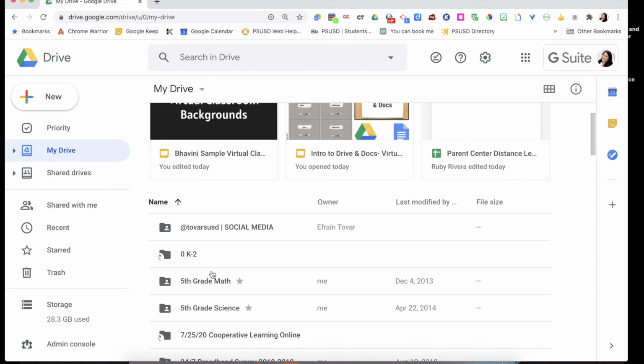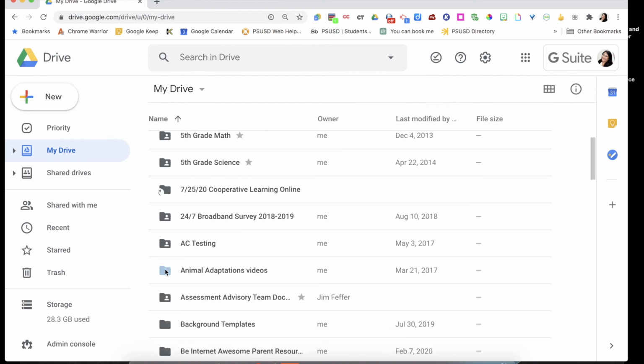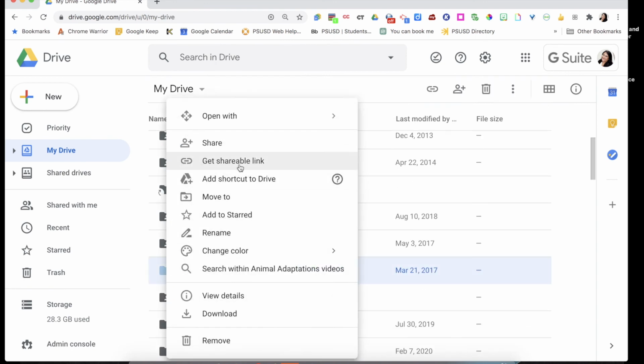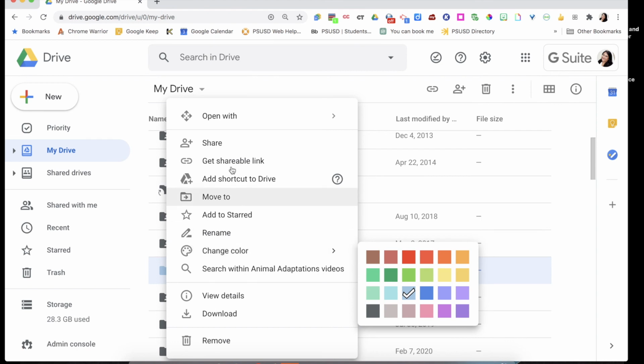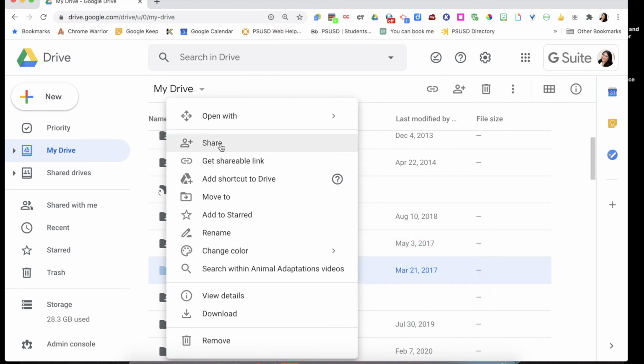Another thing you can do is if I go through and let me click on this folder again, you have other options here you can see. I can go ahead and share that folder. I can get a shareable link. So for example, if I'm gonna send this folder and I want multiple people to have access, instead of having to write out each email, I can get the link and send it through an email. So everyone on that email can have access to it.